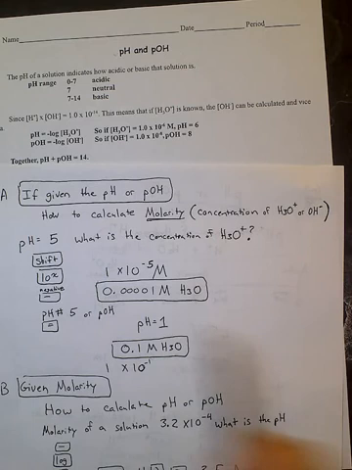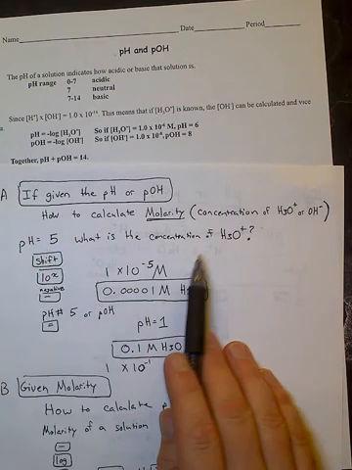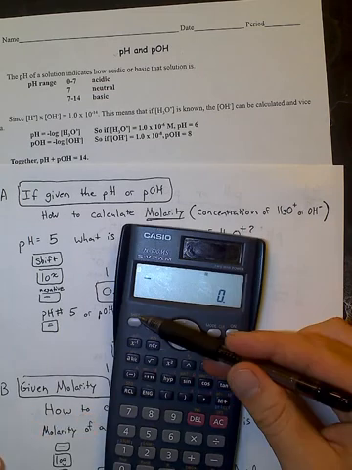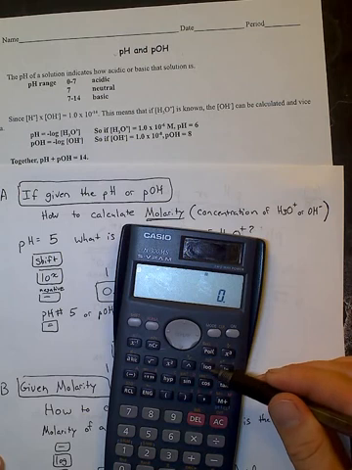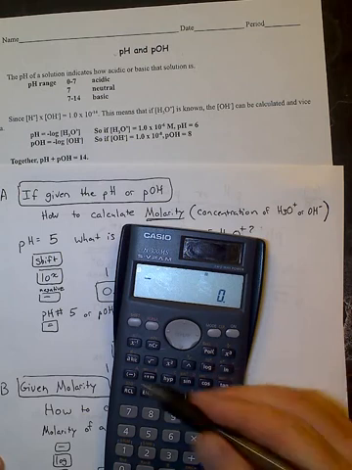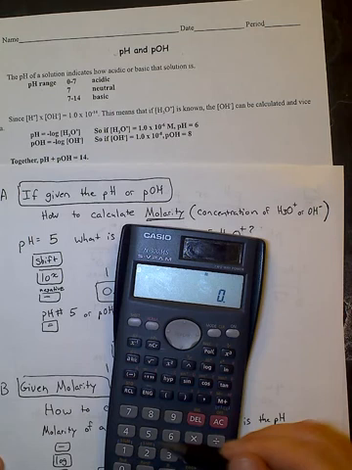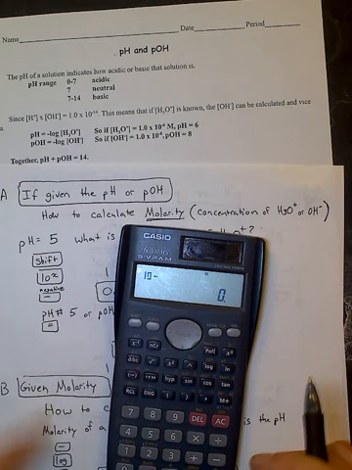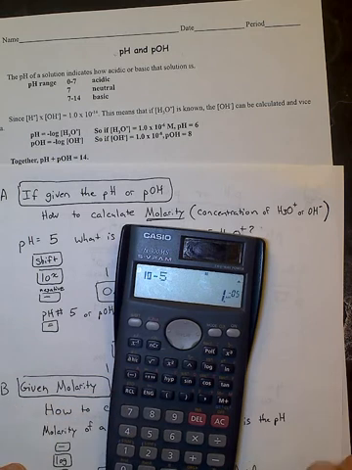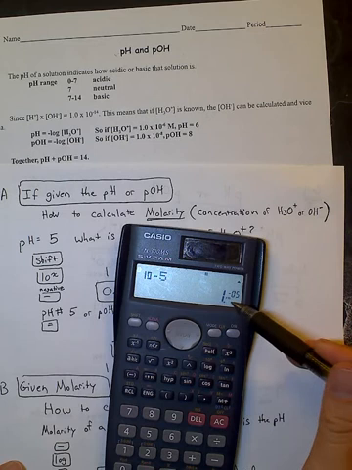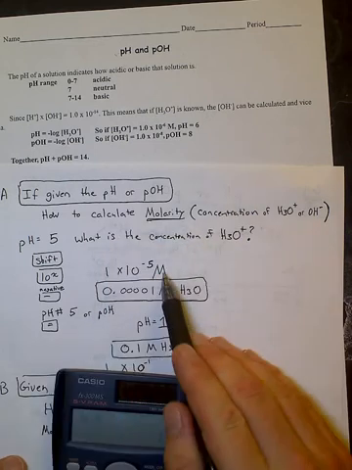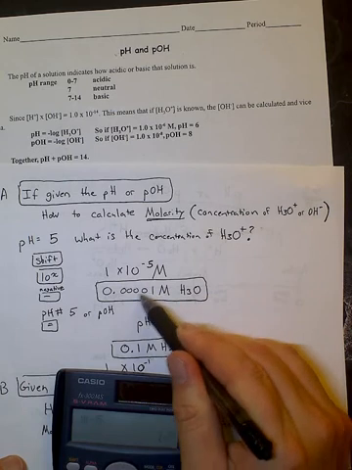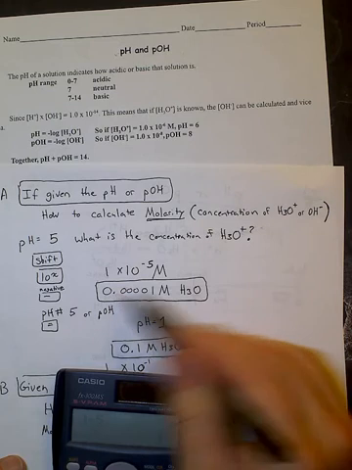So let's just say we had a pH of 5, and we want to figure out what our concentration is. Okay, on your calculator, we're going to hit the Shift key with an F. Then we're going to hit the 10 to the X. You're then going to hit the negative key, type in whatever number pH you have, and hit equals. Shift 10 to the X, negative, and we're going to do 5 here. And our answer is 1 times 10 to the negative 5th. This is our concentration of hydroniums. If we take that out of scientific notation, we're moving it 1, 2, 3, 4, 5. Okay, so these are the same number.